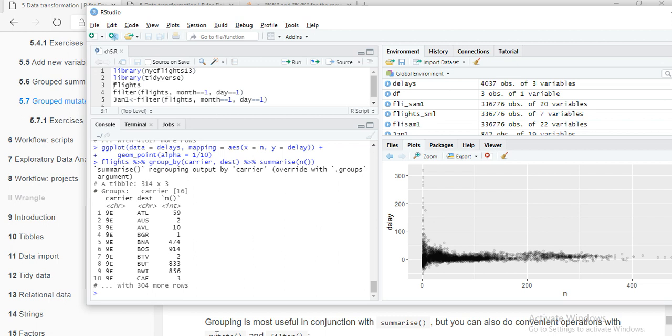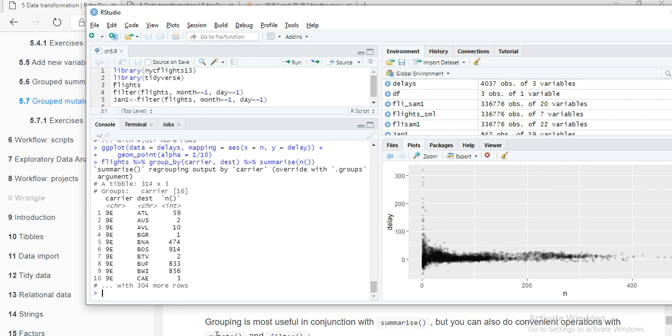Okay, but we cannot make any conclusions based on just the number. We need to cross check the values of delays. So we need to check average arrival delays and average departure delays to decide which is the best carrier and best destination, and which is the worst carrier and worst destination.